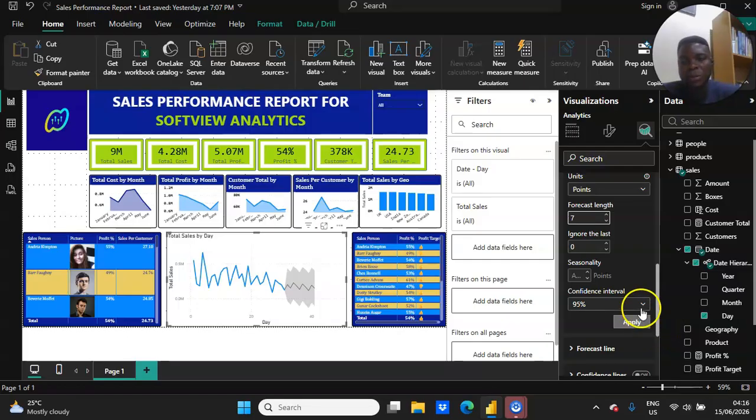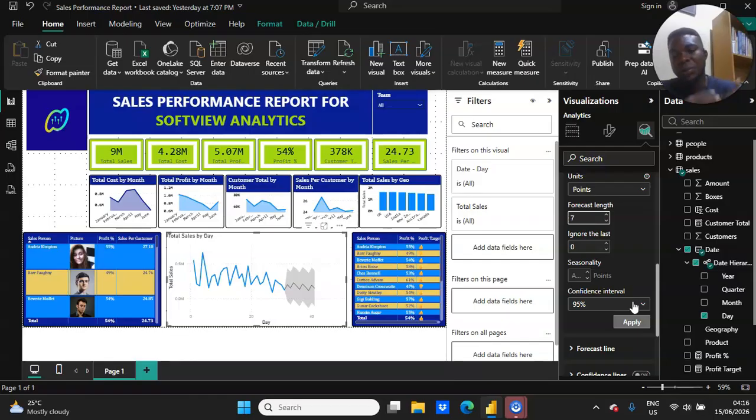The next thing that is very important to me is the confidence interval, or the confidence level, right? And we need to take care of this appropriately. Now, the confidence level must be touched. Confidence level tells you what level of precision you would have from the decision you want to make, from the value that Power BI is going to give you. Why should we put a confidence level? Why is it important? Of course, it helps to measure forecast reliability, so it helps to know how reliable your analysis is going to be, right?